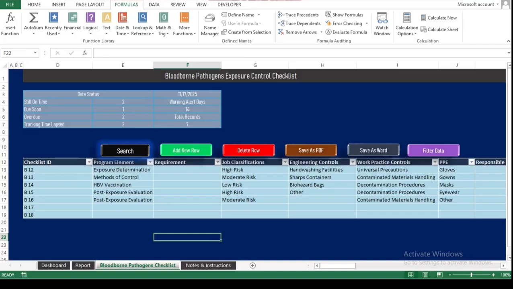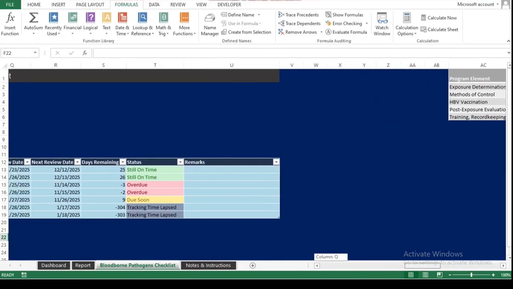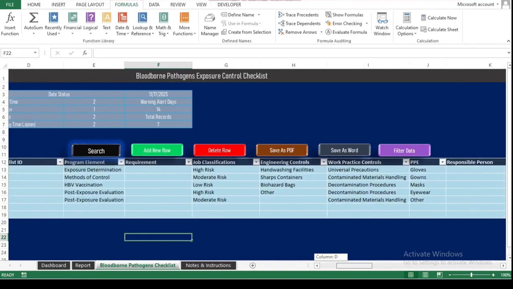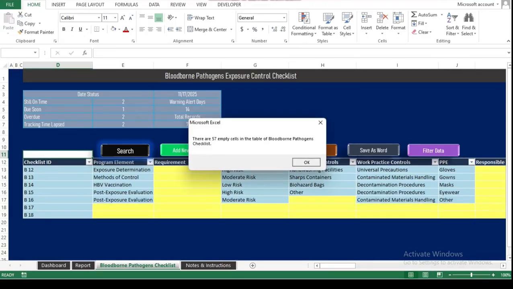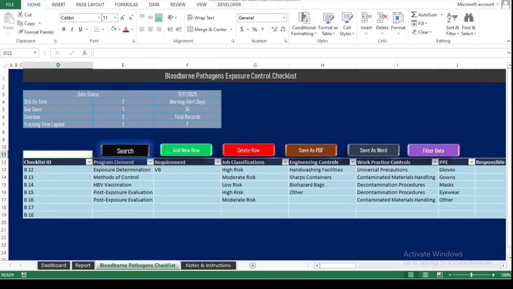I will now put the video on fast forward as I demonstrate how each of these buttons works, just to save time while still showing the full functionality in action. Using macros automates repetitive tasks, saves time, reduces errors, and ensures consistency throughout your workflow, making data management much more efficient. The search button is a powerful feature that helps users quickly find specific information within large data tables.